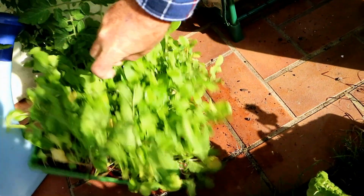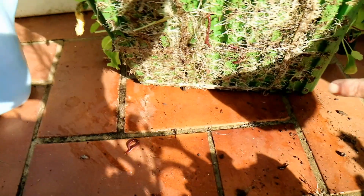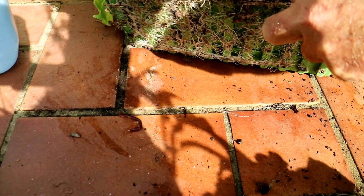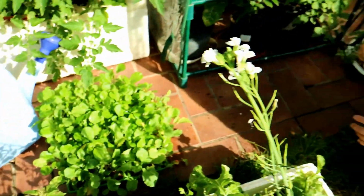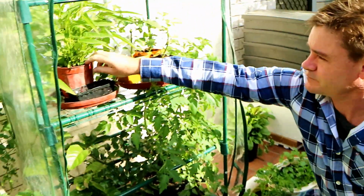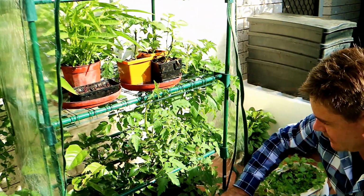There's even a composting worm underneath this. Have a look at this. Look at the composting worms under it. Pretty cool, eh? That means they're starting to get into the system now, and that's what I want. So we've got some here, the water spinach here, and another tomato in the greenhouse and things.